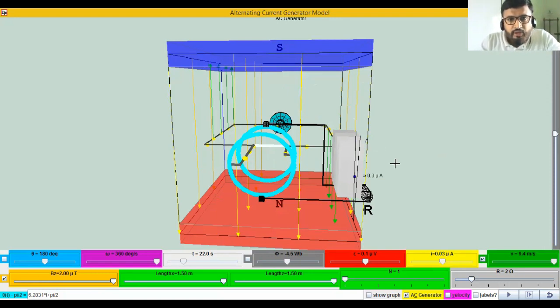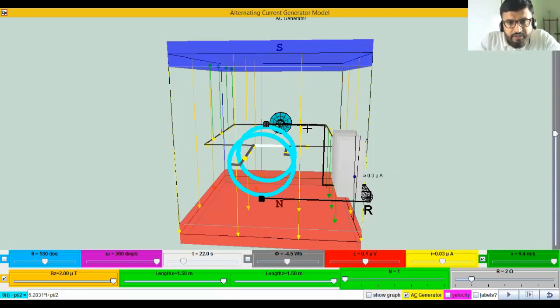So to understand, please go to the lessons on electromagnetic induction, lesson number 1, and electromagnetism to learn more about Fleming's left-hand rule. According to Fleming's left-hand rule, if magnetic field and force are there, then they will produce induced current. And if the angle between magnetic field and force becomes 0, the induced current will disappear.